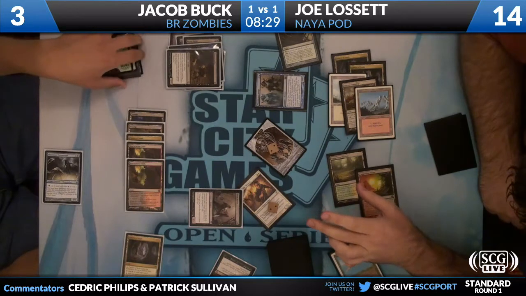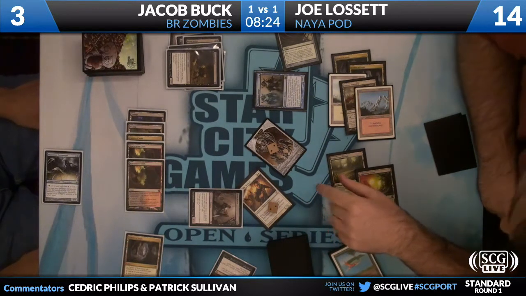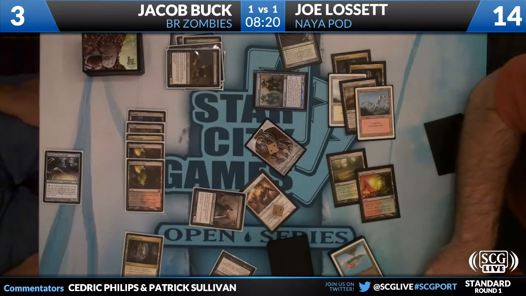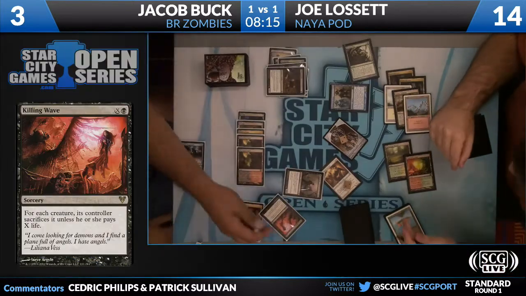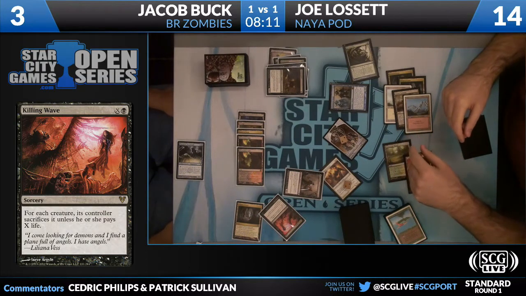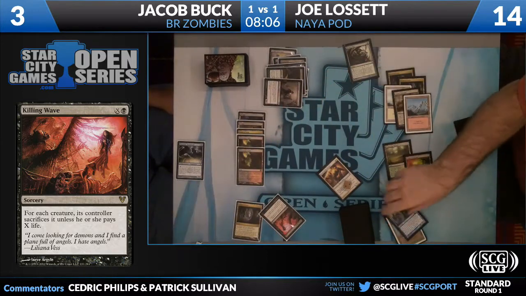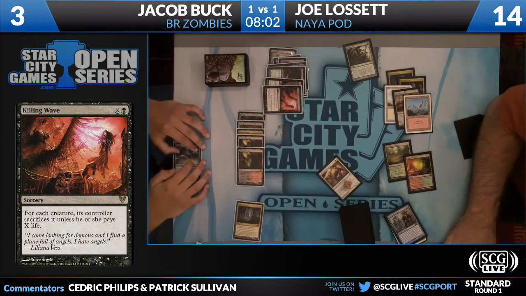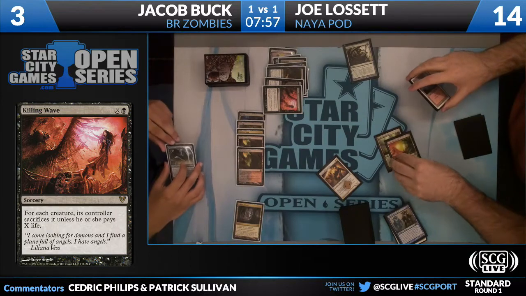But Joe's life total is high enough that he just needs to basically do the math right now, see what he can let die, what he can let live, and just not get himself killed. Yeah, he basically needs to keep 2 guys to lethal him on the way back. And there it is on the screen for you guys. For each creature, its controller sacrifices it unless he or she pays X life. And X is 4 here. So there are going to be 3 Blood Artist triggers. He's going to go up to 6. Joe's going to go down to 11. And then Joe kept a guy, so he's going to go down to 7.